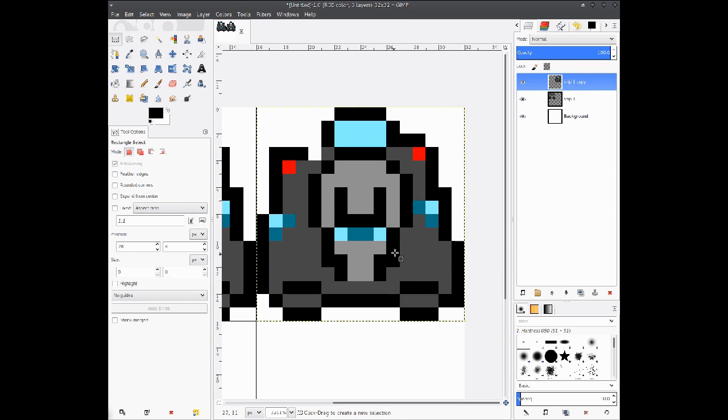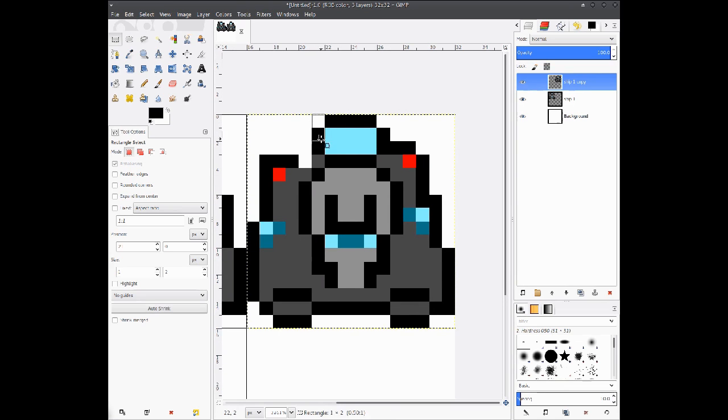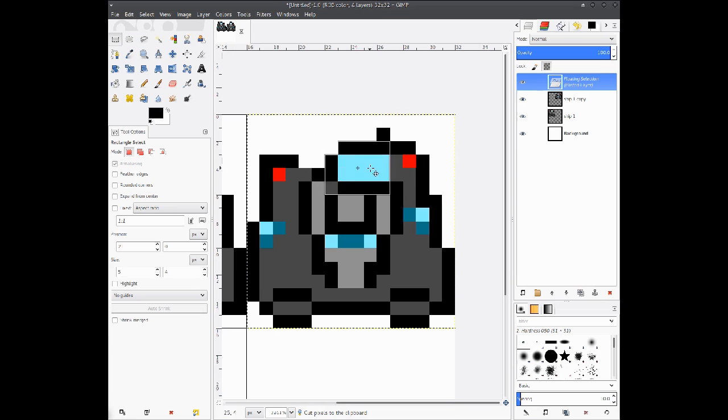And again, you can create more depth or cooler looking images if you make it slightly off.